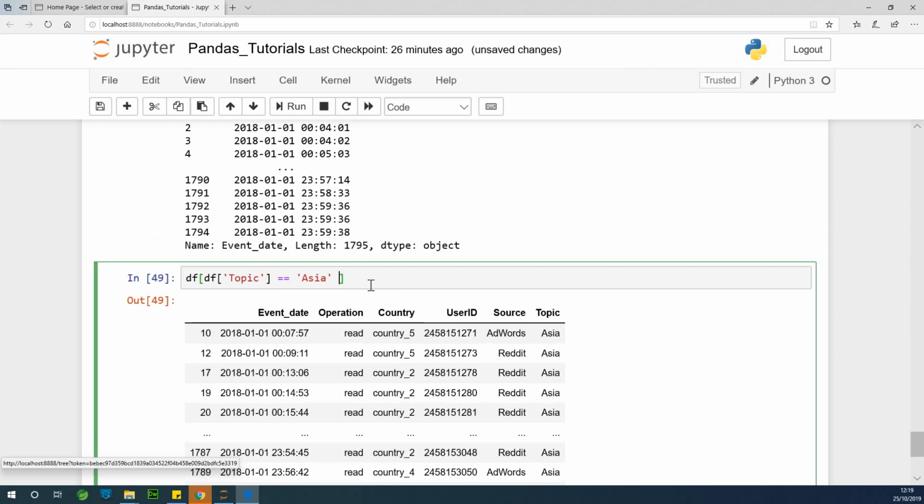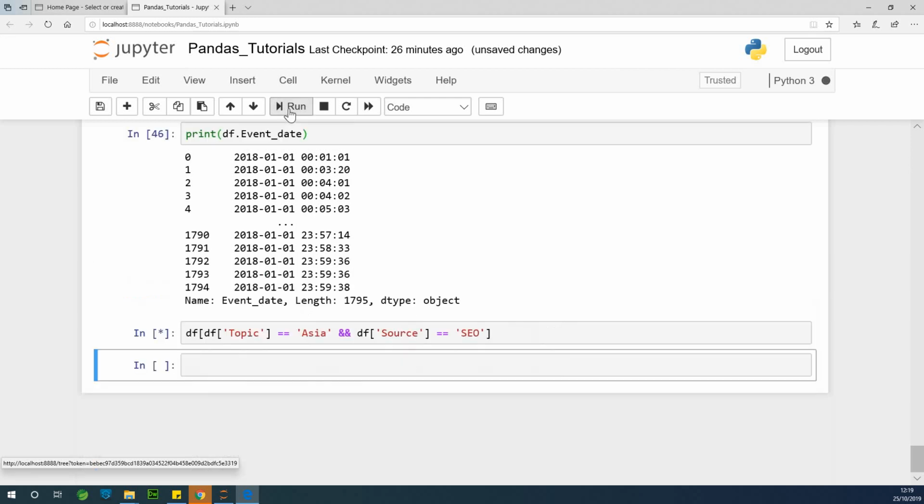So you can also specify, let's say, using the and symbol and df, this time df source equal to SEO. So I'm going to run it at this point.